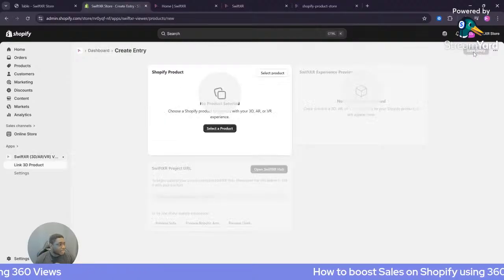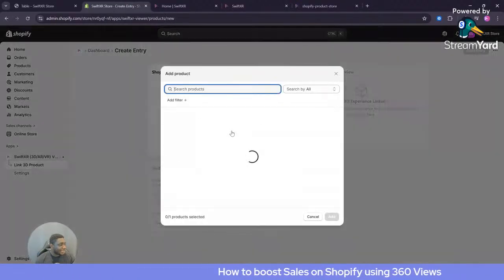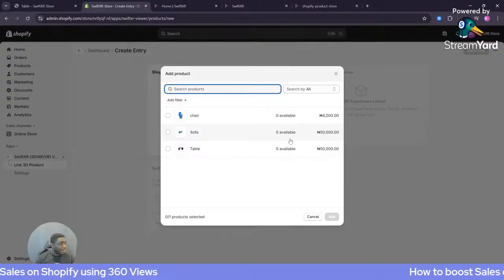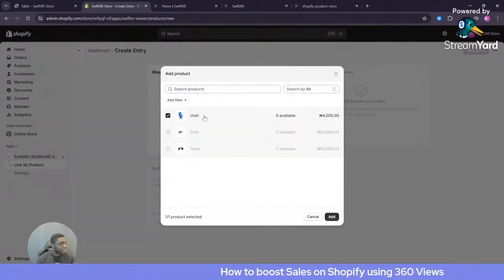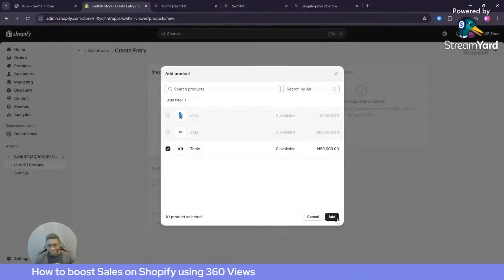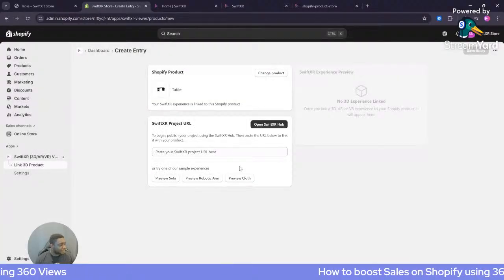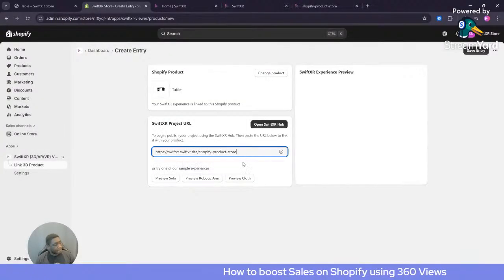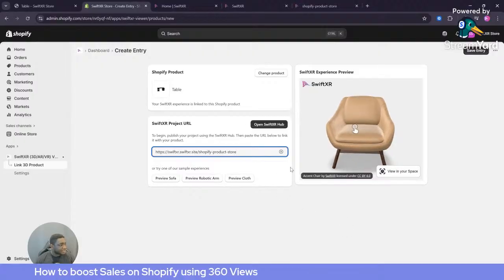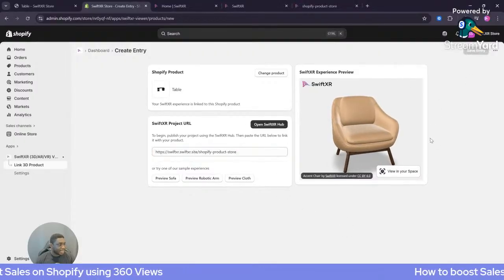So if I click on link a 3D product view, this will give me a list of all the products available on my store, and then I can select one of them. Say, for example, I select this table. Probably we should have used the table there. But here's where things get interesting. I'll click on add, and then I can just paste in the link to my chair there. And once I do this, I can then just save my entry.